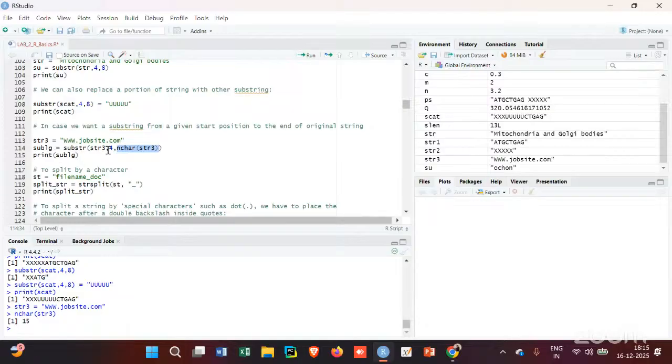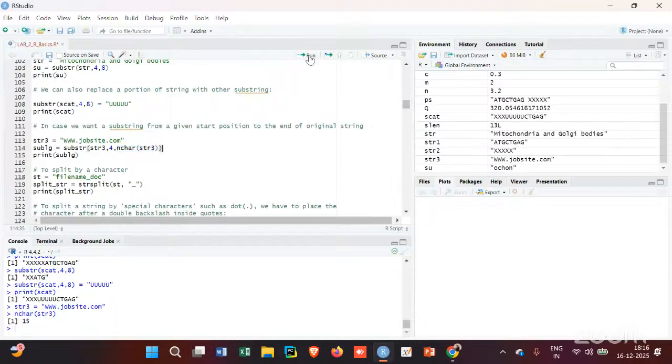So when I pass this as an argument to substring, as soon as substring starts to run, it first encounters the function nchar, and first this function runs, just like in BODMAS, where you do whatever is inside the bracket first. Nchar returns a value of 15, and now this is the same as writing str3 comma 4 comma 15 instead of nchar str3.